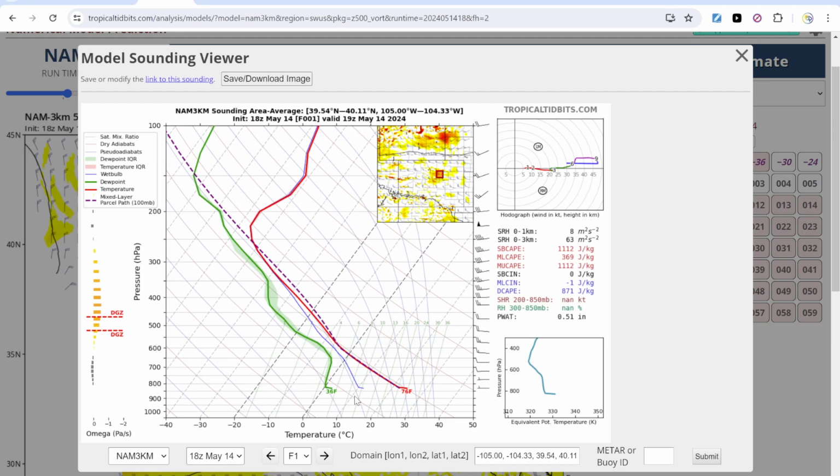One thing that immediately does stick out though is the very low dew points. Pretty significant dew point depression. That allows for some gusty winds to form as well, and also means a lot of these storms have really, really high bases. But what I want you to notice also is the unbelievably steep lapse rates. The temperature profile is essentially following the dry adiabatic lapse rate in the first 300 millibars here, from 900 to 600. And so that means convection is just going to kind of spur on its own, really. Any slight movement, and these parcels are going to shoot right upward into the atmosphere. And then as they condense at around 700 millibars, you're going to have really high base storms.